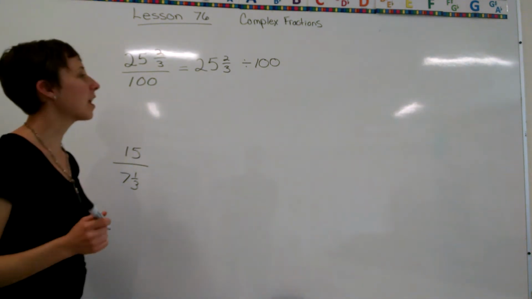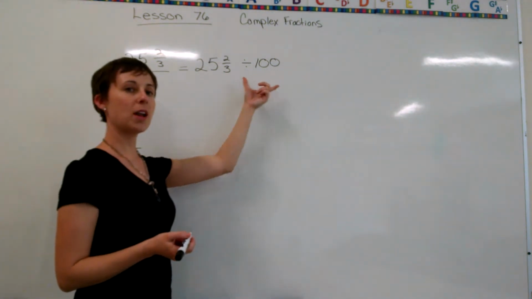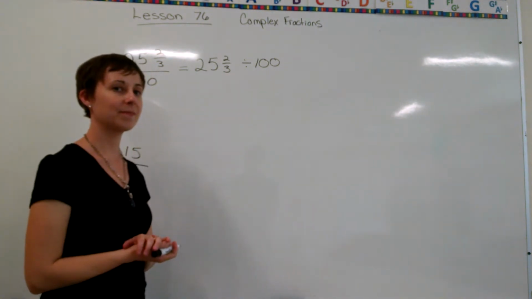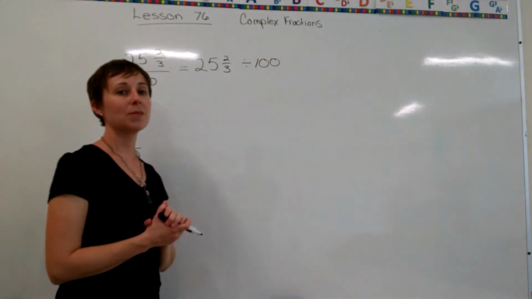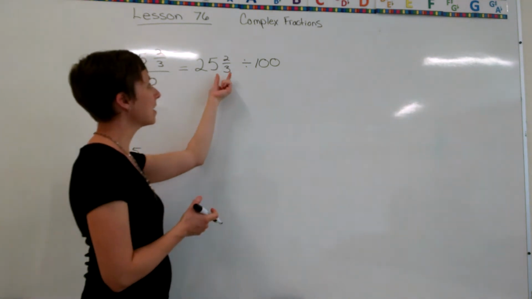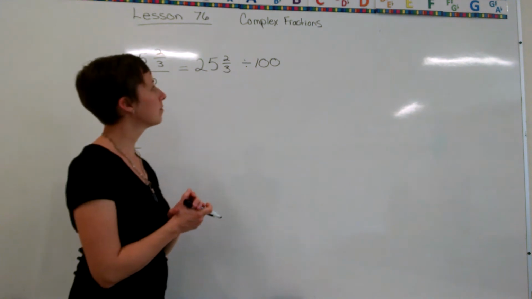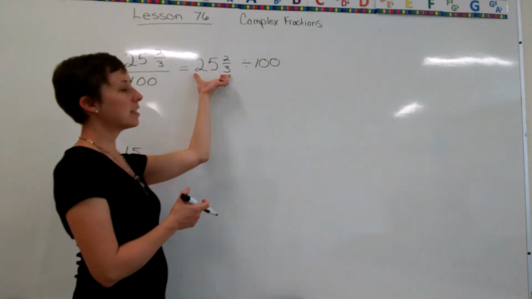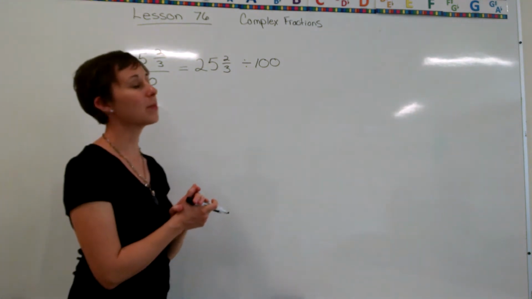That's not quite as easy as our last one. Do you remember some strategies for when you have a mixed number and a whole number? We usually like to have like terms. We like to have similar things to be able to do math with. In this case, I have a fraction here, and I could make that into a fraction. Let's change this into an improper fraction, and this into an improper fraction, so that our math becomes a bit easier.